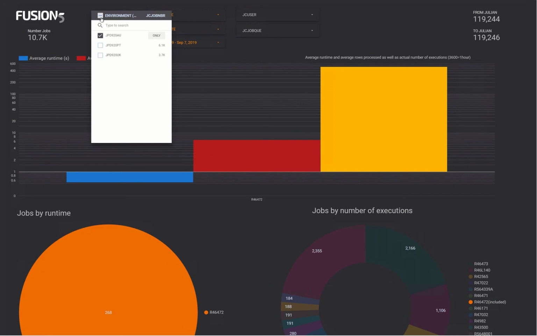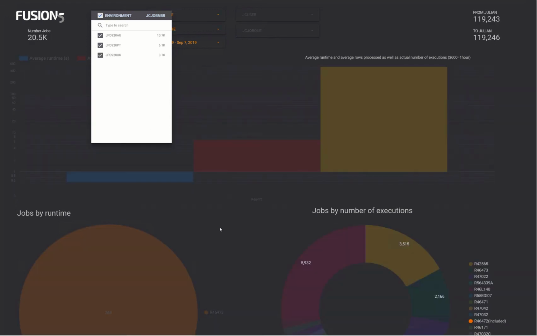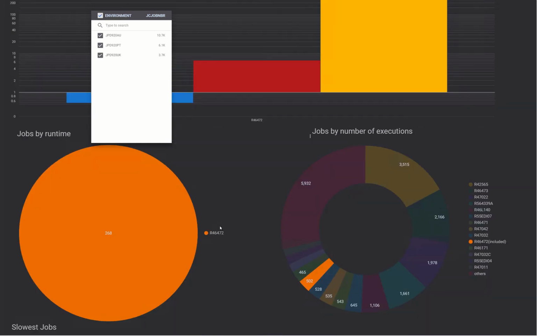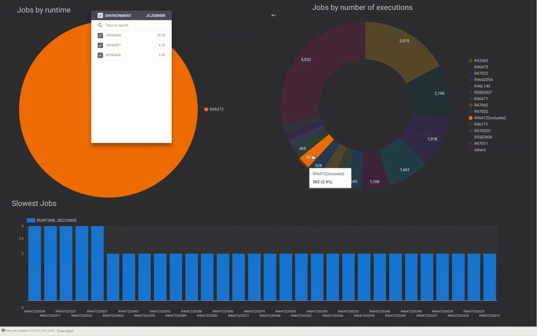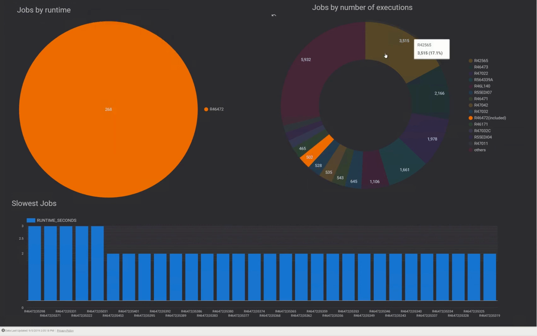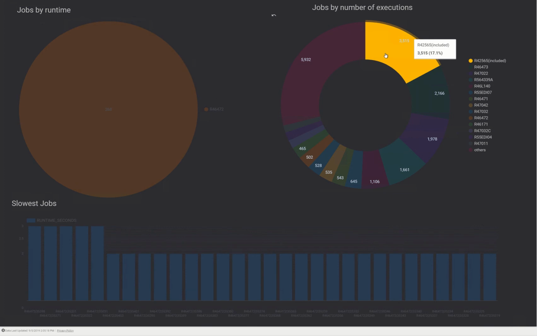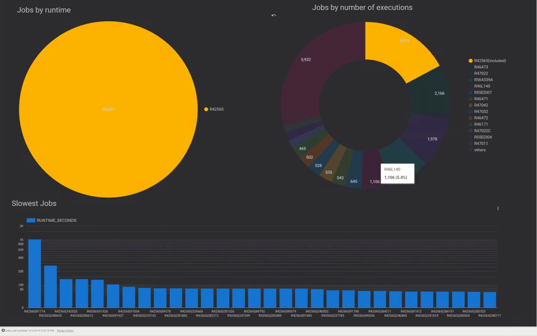But let's see for all of our environments if there's any difference. Let's see if there's more jobs run. And no, that stays at 502 for that particular job, so it's only run for the AU. But then if we were to look at the R42565, we can see there have been some variances. In this particular instance it took 1,000 seconds. We can tell that that's job 91714, and we can drill down into further information for that particular job if we wanted to.